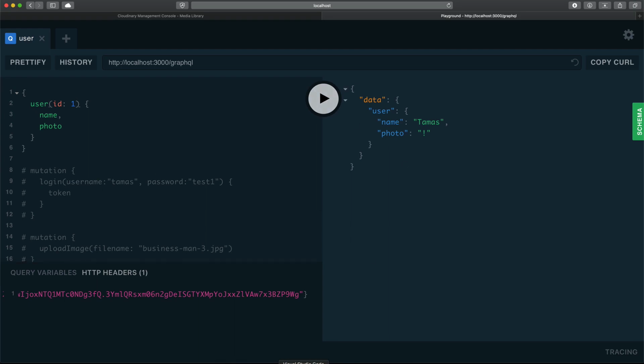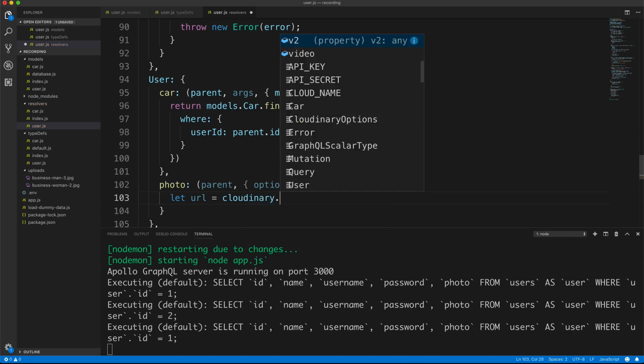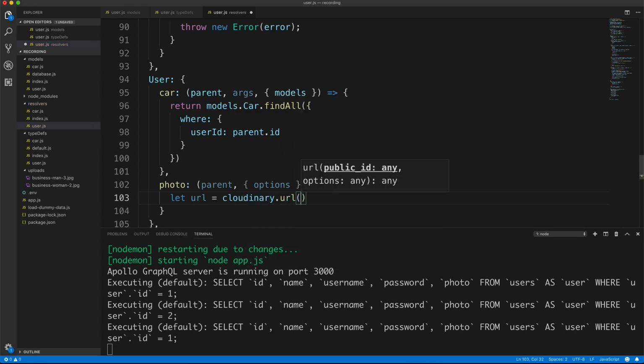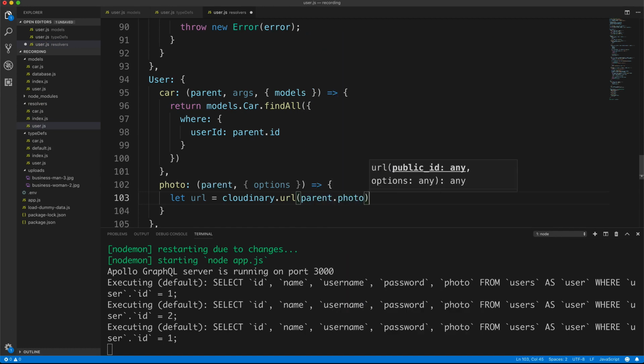So that means that we can do some logic in here and return an updated URL. And in fact, let's do that. Let's do a very simple thing without worrying about options for now. I'm going to create a variable called url, and we already brought in the Cloudinary library here, so we can do cloudinary.url, and we can access the photo property by saying parent.photo.